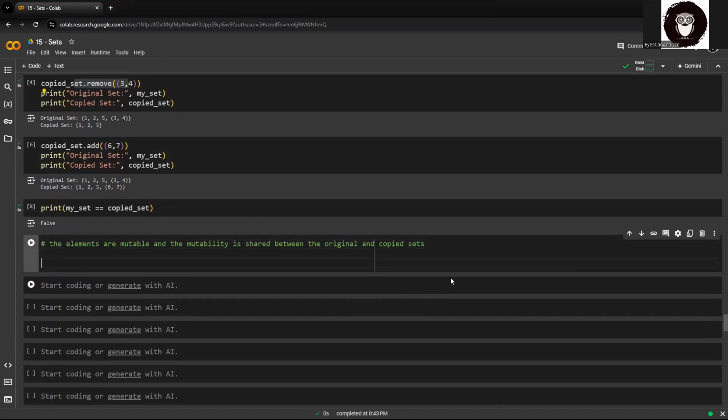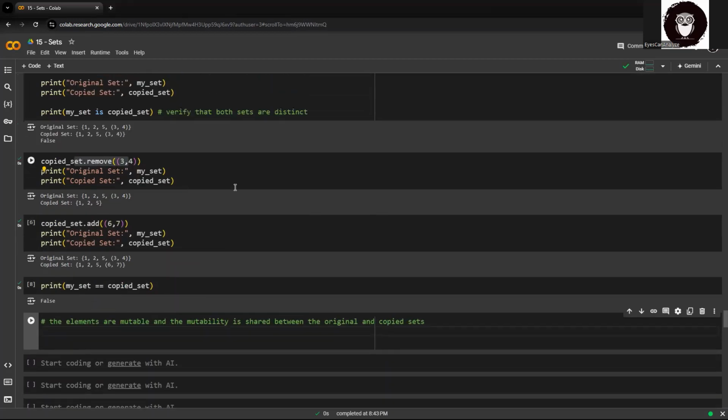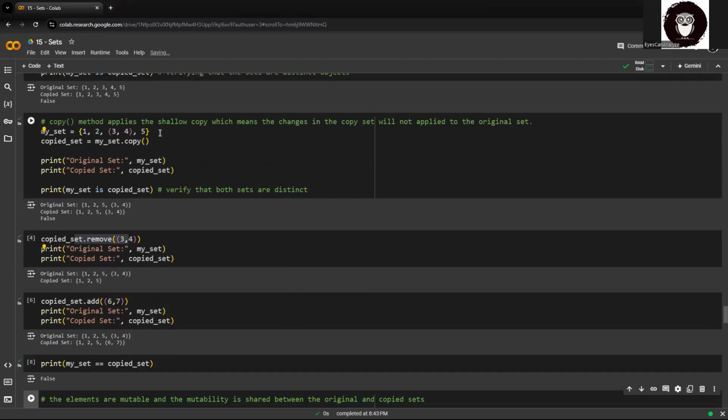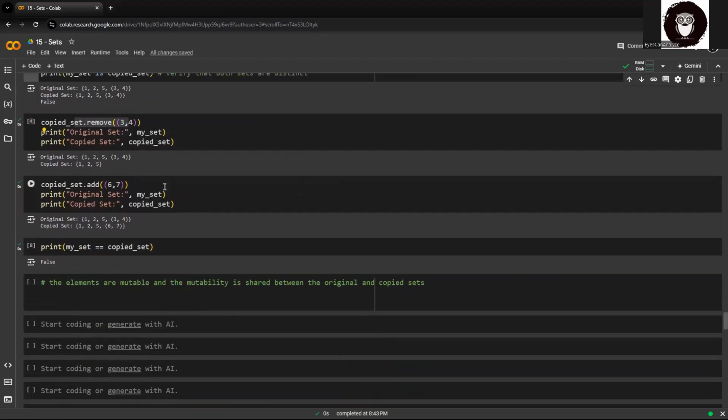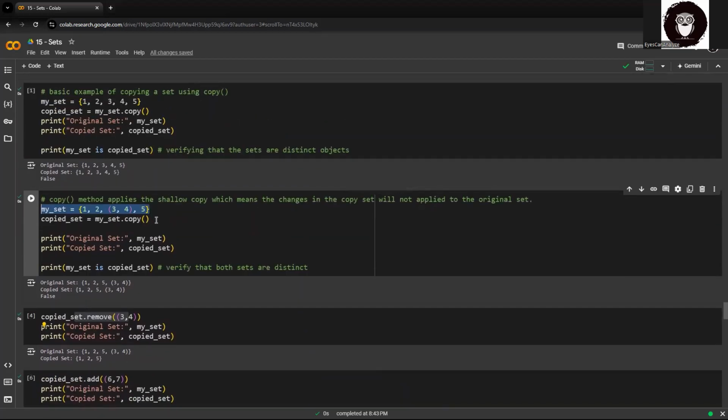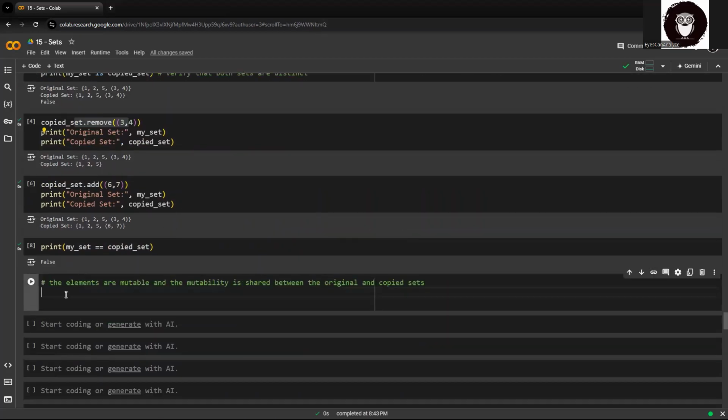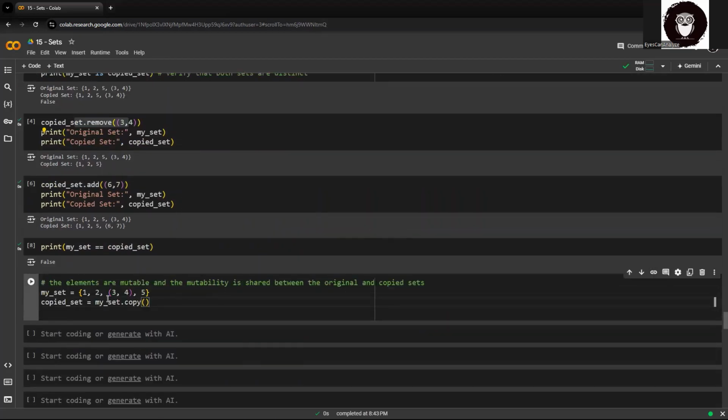What we can do here is we'll create our original set, which was this one, that is my set. We'll create a copied set once again with the tuple. So I have this set with the tuple 3, 4. And I copied this set, as we regularly did.